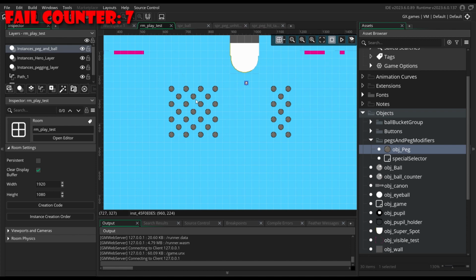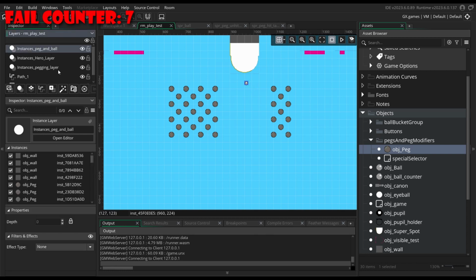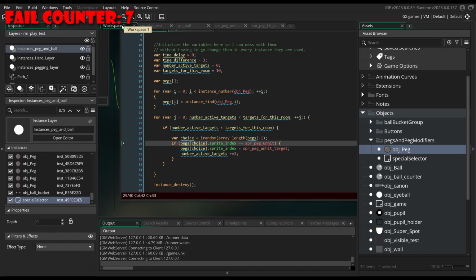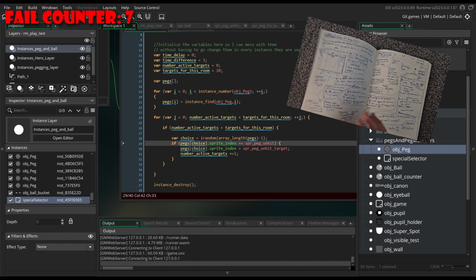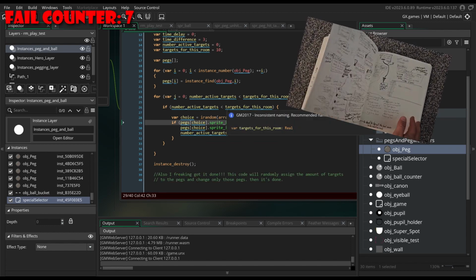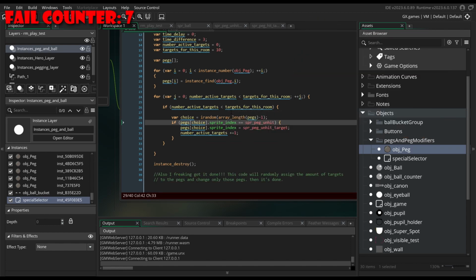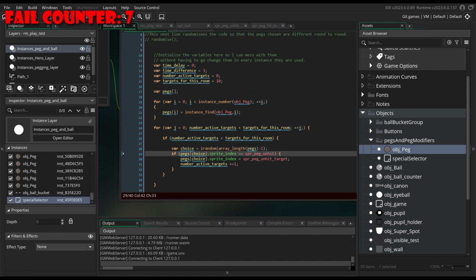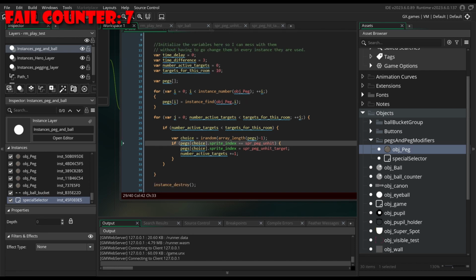Here in GameMakerStudio, we have this setup. Notice how none of the pegs are lit up. What we're using is this little guy right here, which is, I don't know if we're gonna find him here, Special Selector. Now, I spent a long time writing math in just paper and pen, trying to figure out how this would work, and have used very little of it, but it was helpful to get me started and start debugging and finding issues with it. The problems that I'm finding, I was able to get through.